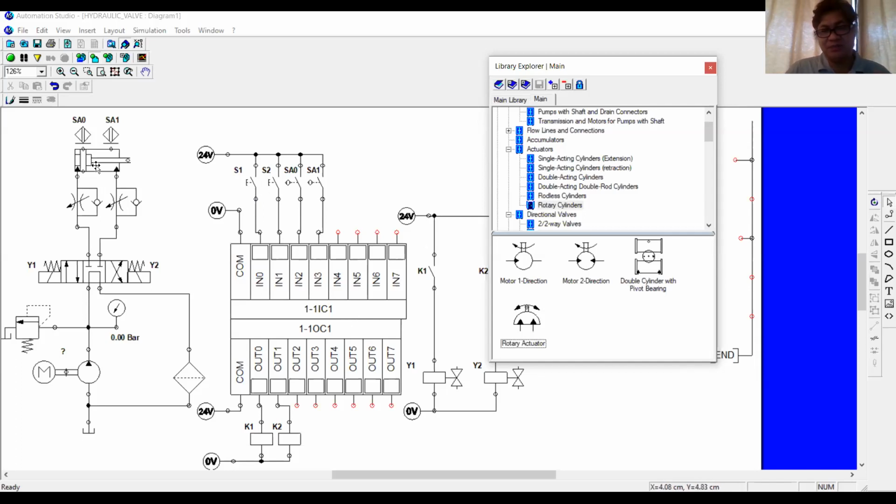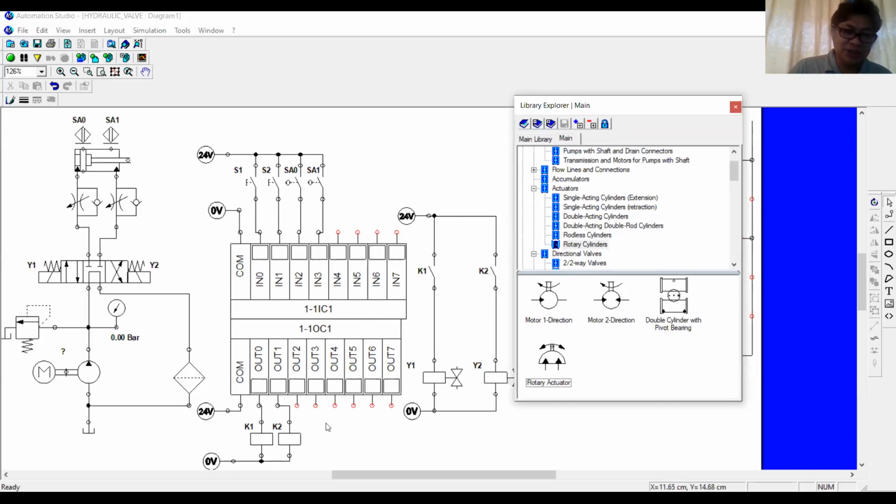It will sense if the knife gate valve is already open. SA1 will sense if the valve is already closed. So K1 and K2 here on the output are the relays. The auxiliary contact of K1 is for Y1. K2 is for Y2, so the auxiliary contact of K2 is for Y2.